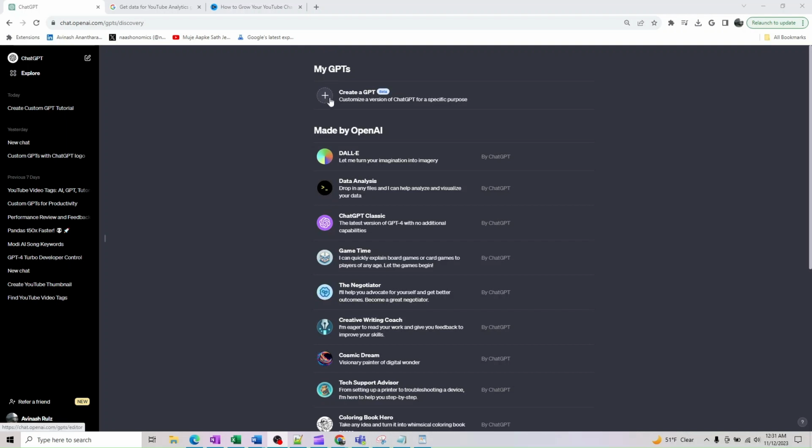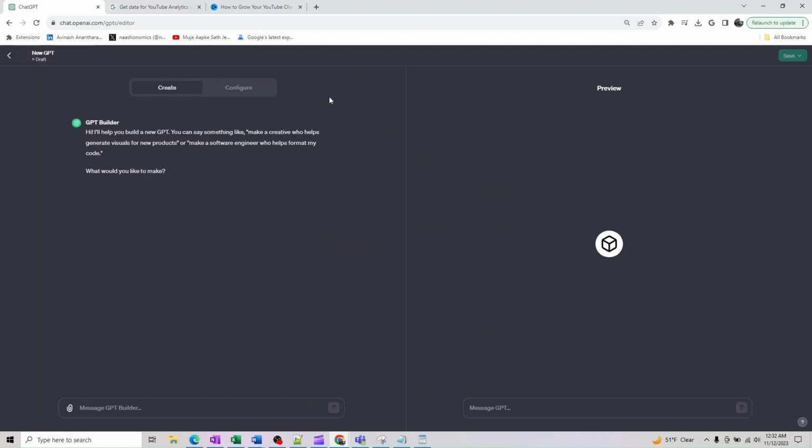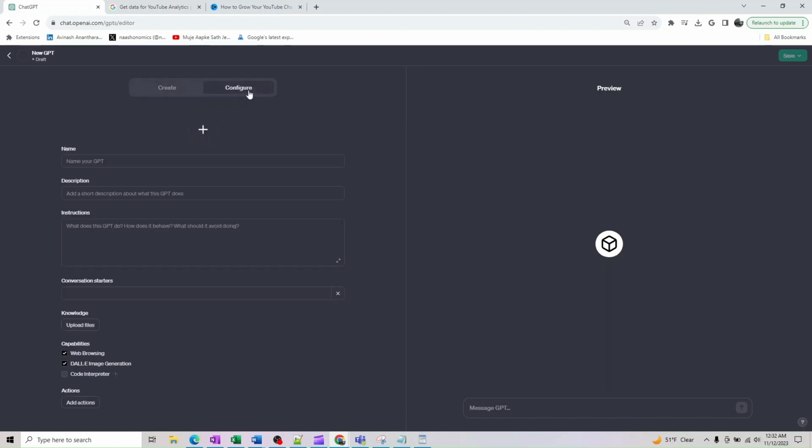So all you have to do is, as you guys know, this is the shortcut to get to custom GPT. And on the GPT, it's a beta feature. Just click on this and you should see this window. This is only for ChatGPT Plus users at the moment, or business users. If you are not on the business plan, or if you're not a ChatGPT Plus user, you won't see this feature available to you.